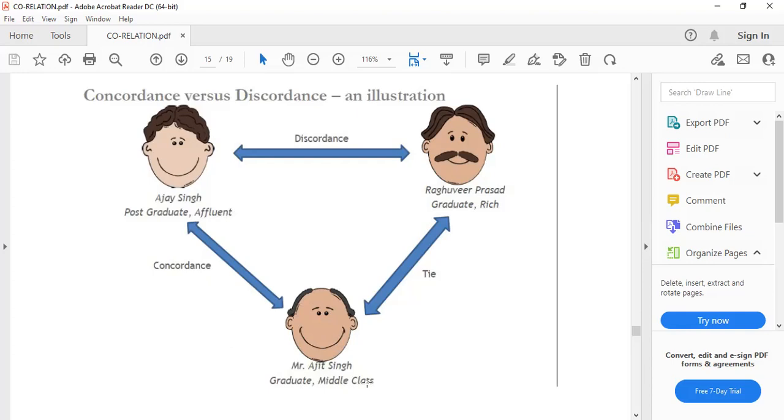So if this happens, either Xi is greater than Xj and also Yi is greater than Yj, then these two observations, these two groups, are concordant paired. That is, there is similarity between these two groups. And if you want to say it in a reverse way, if Xj is less than Xi and Yj is less than Yi, in that way also these two groups are concordant. I will just show you the mathematical part, then you can better understand.